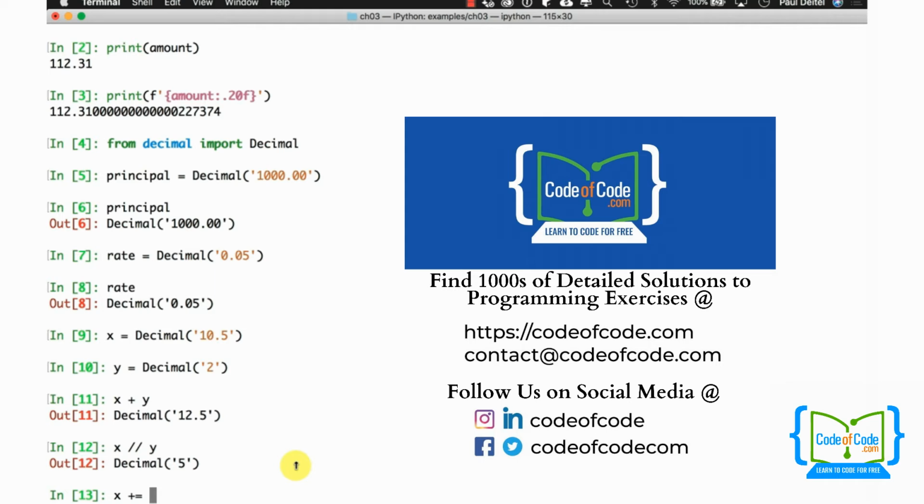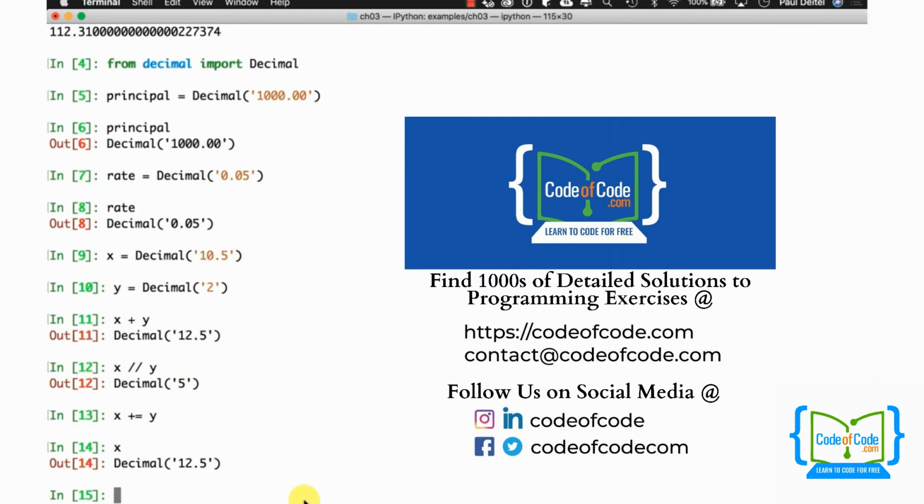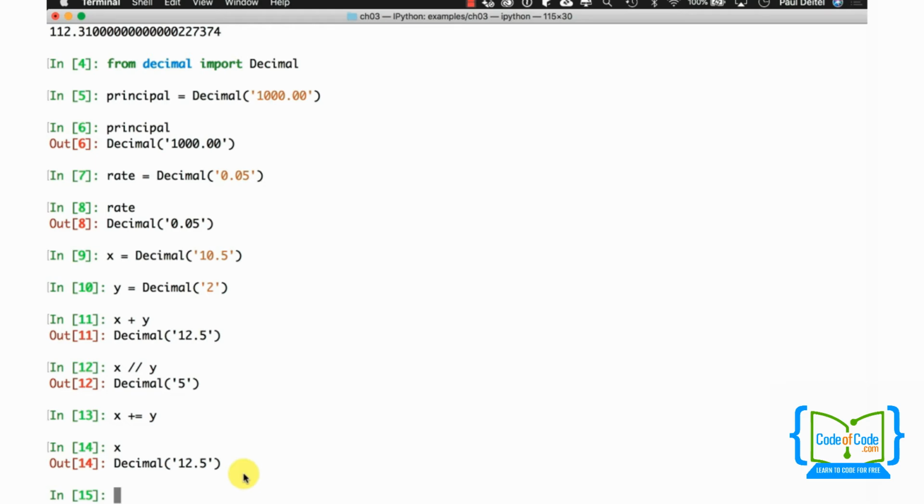Remember, they're not technically called operators in Python. So x += y is going to add together x and y, but rather than modifying the original Decimal object that x referred to, it's going to aim the variable x, or make it refer to a new object containing the result. So if I now evaluate x, you can see again it contains 12.5.